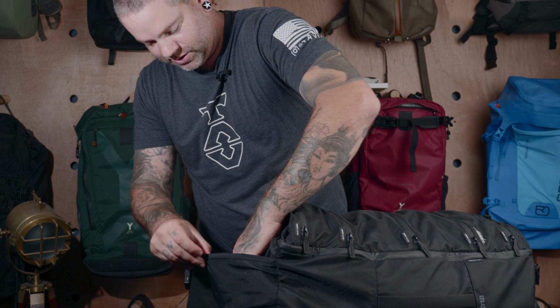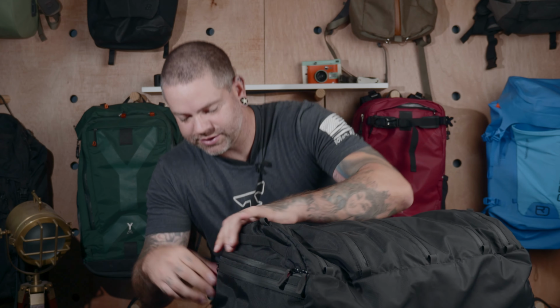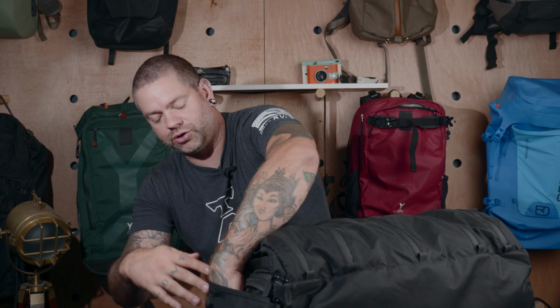I still have snacks and stuff in here, but you have a nice little drop pocket here that's good for snacks. Same thing on the other end, another little drop pocket. So you can use those for things that you might need to access quickly, like gloves, snacks, anything else like that. So you have a lot of pockets and organization just on the outside of this bag in case you need to utilize it for that.